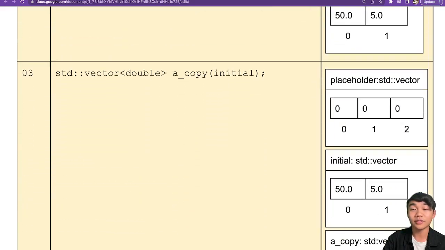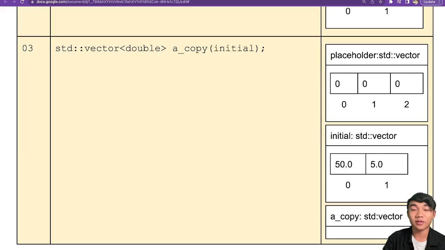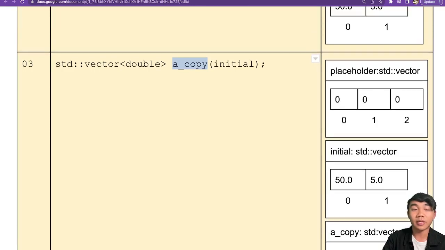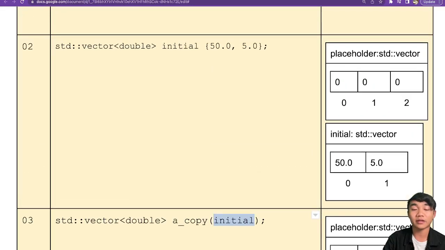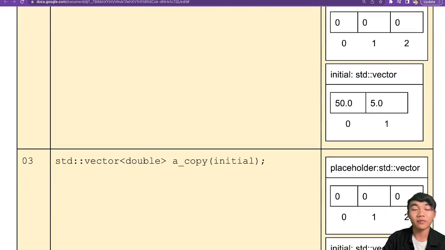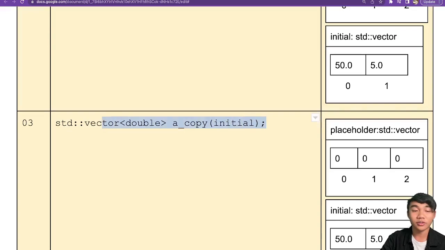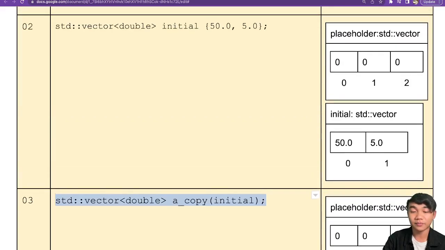And the final constructor, just from the variable naming, looks like we're using the copy constructor. It's making a vector of doubles, and it's named a copy. And then within the parentheses, we're passing in a vector that we've created already. So we already have a vector of doubles here called initial, and now we're using a constructor to copy the elements within the initial vector and put them into a copy.